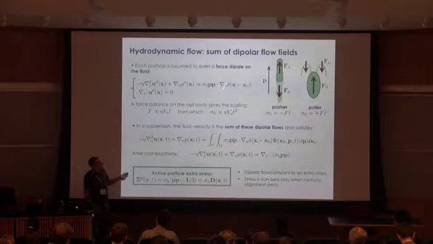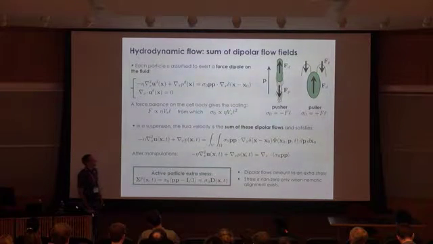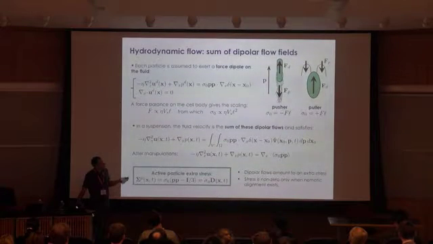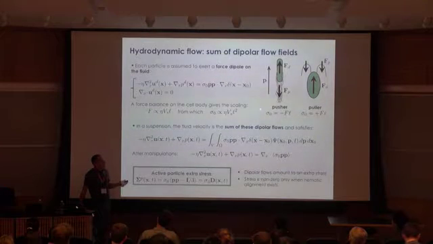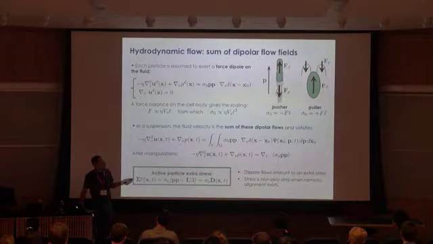You can easily see where the gradient of this delta function comes from. You would take two equal and opposite point forces, close to one another. So this is a flow field due to one particle, and there's one parameter that I think I mentioned before, which is sigma naught, the dipole strength, which is negative for pushers such as bacteria, but there are other particles that have positive dipoles, for example, the microalgae Chlamydomonas. Okay, so this is for one swimmer.